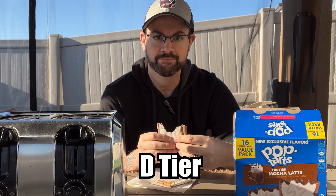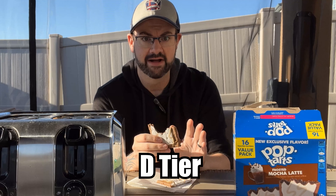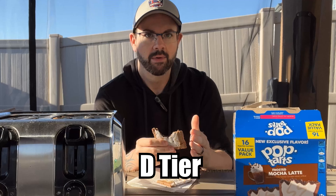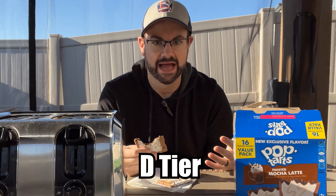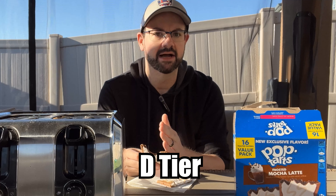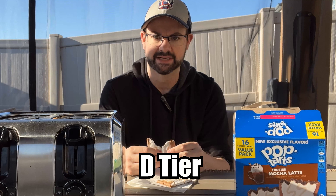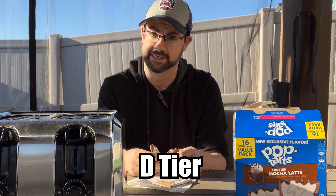This one's so far off the mark, I'm actually going to put it in the D tier, because it's not actually a bad Pop-Tart — the flavor is fine — but I can't overlook just how much it's actually missing. While I forgave some aspects of the apple fritter, at least it was still appley. This one doesn't come even close to delivering on its promise. This has got to be the biggest letdown I've had since the time I rented Mario Was Missing for the Super Nintendo all the way back in 1993.